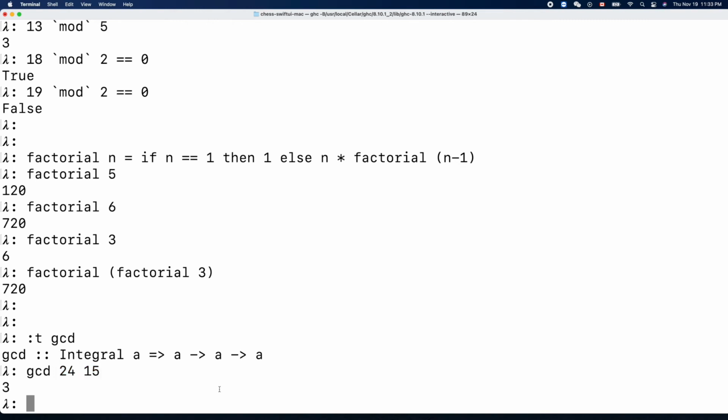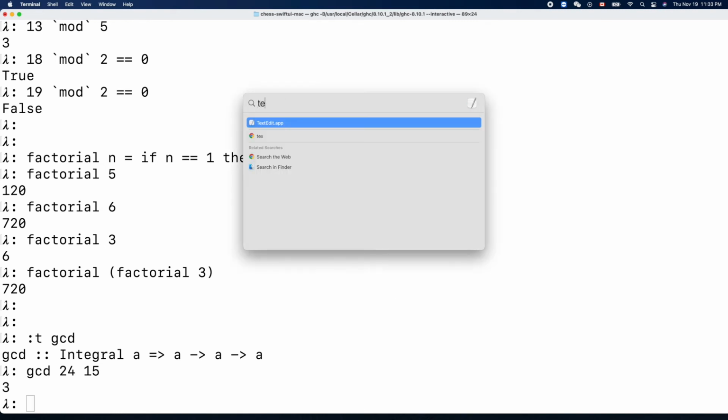Now, in our previous video, we introduced the algorithm of GCD, but now let me repeat it. Okay, so, text edit.